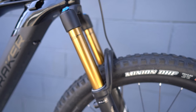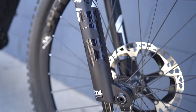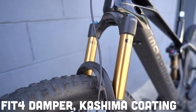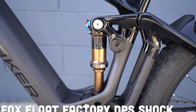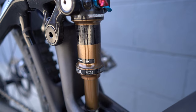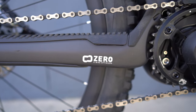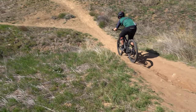Mondraker sets you up with suspension that you definitely want to see on a bike of this level. It's from Fox, Kashima coated front and rear. Up front, you've got the Fox 36 Float Factory, and in the back the Fox Float Factory DPS shock, also Kashima coated. This is a great top-notch fork with a lot of tuning you can do to make the ride more plush. The geometry sits on the edge between enduro and all-mountain, with a 65.5-degree head tube angle and a 76-degree seat tube angle — all on Mondraker's zero suspension system and forward geometry, which makes this bike way more maneuverable than most enduro all-mountain bikes.